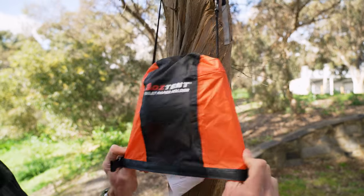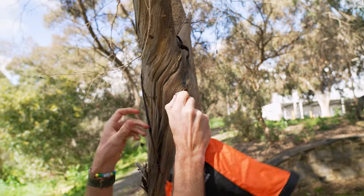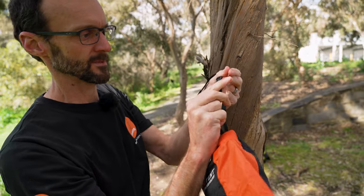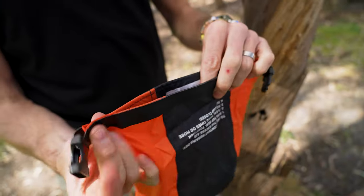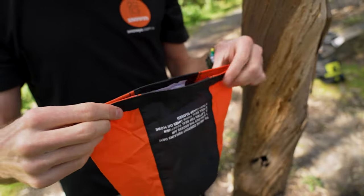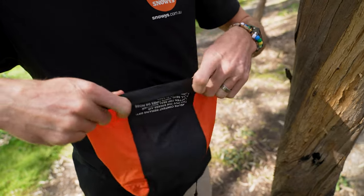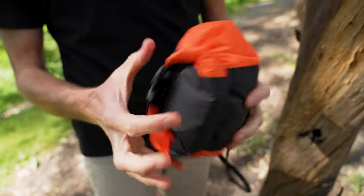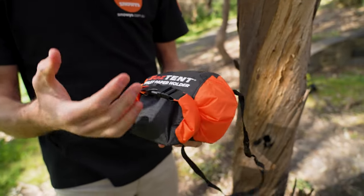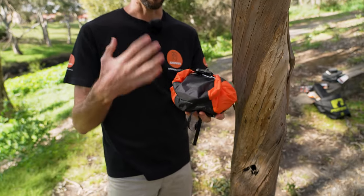When you've finished at the end of camp, take this off of wherever you've got it stored, release the side release buckle, clip that back up, and this just sits loose over the top. Then tip it upside down, tuck the toilet paper down inside, and you've got the roll top closure and clips. Squeeze the air out first, roll this two or three times, and clip the side release buckle together. You've now got your toilet roll packed away in a waterproof dry bag, basically. So in really bad weather you could roll it up overnight and know your toilet roll is definitely going to stay dry.